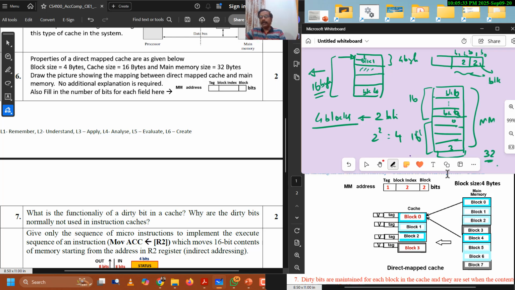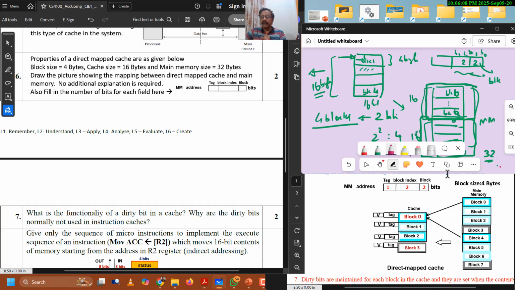So this is 16 bytes. Now totally 32 bytes are going to have the exact size of a cache. Always remember the main memory should be a multiple of cache size. So if the cache size is 16 bytes, my main memory needs to be a multiple of cache size, because I need to have the same number of blocks that are there in the cache also in the main memory, so that I can pick up one particular block and map it to a particular block in the cache. So let me change the color now.